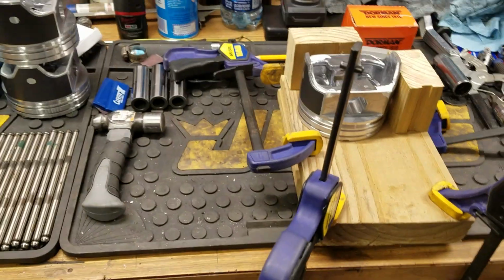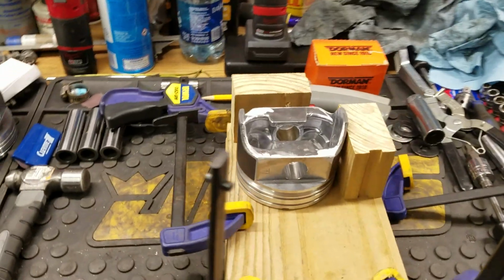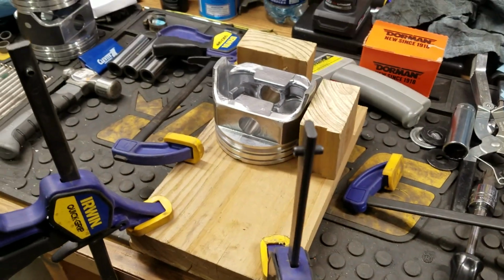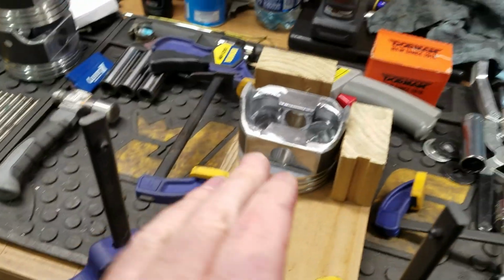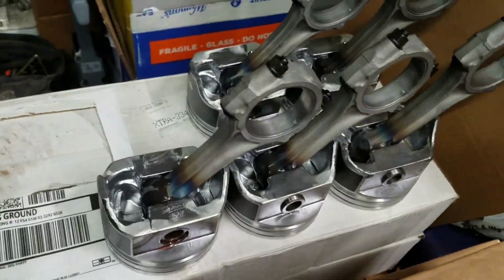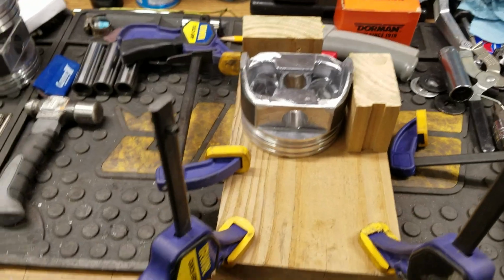Here we are with the Junkyard Dawg 302060 once again. This time I am in the middle of putting the press fit pins in the rods and pistons. So I'm making a piston and a rod into an assembly. Okay, so a couple things before we get rolling here.